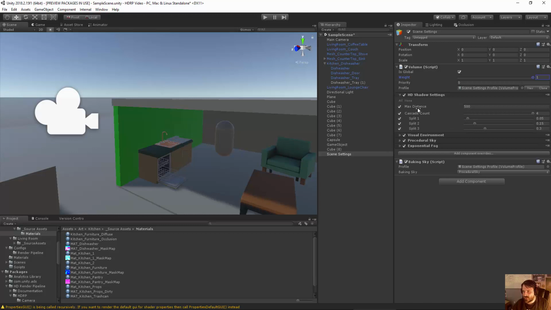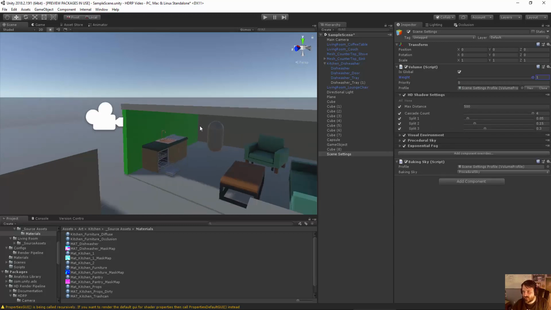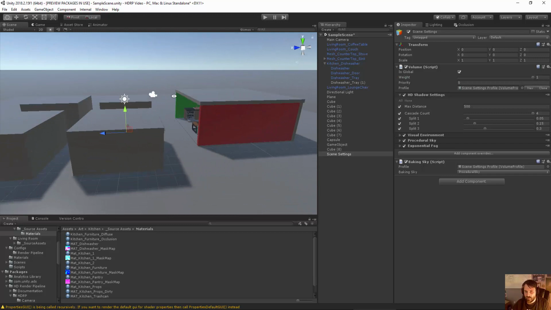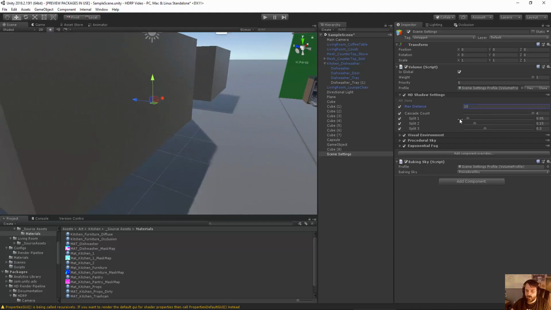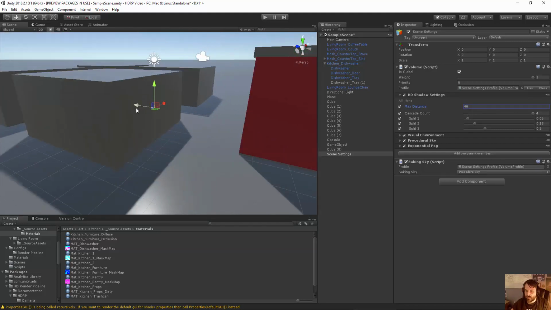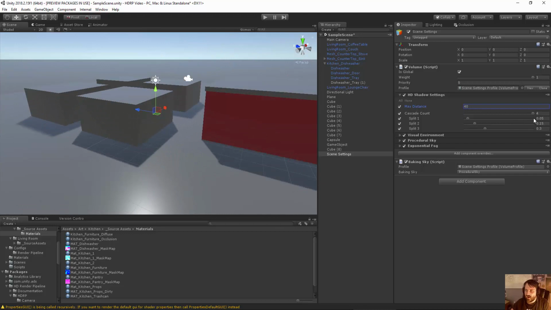There's HD shadow settings. This is where most of the settings that you might expect to see in the quality settings are moved to. So if I were to change the overall max shadow distance, I can do that here. If I want to change the number of shadow cascades, I can do that here.